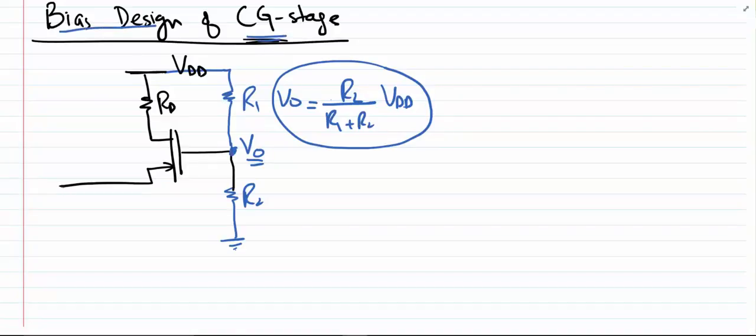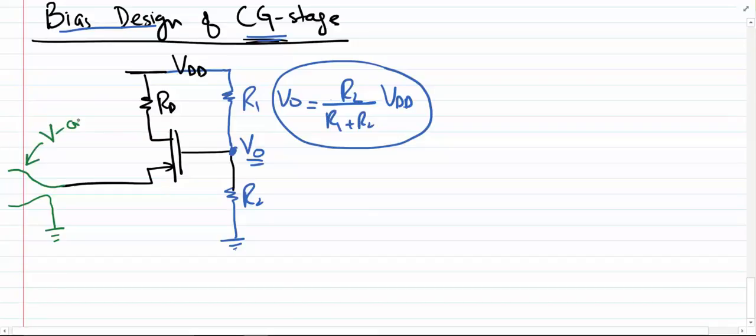Next, we need to apply the signal that we want to amplify using this amplifier. Let's say we have a signal coming from a radio wave that enters an antenna. That is a special type of antenna. This antenna takes a radio wave and converts it into an electrical signal. This sort of antenna is called a V antenna.